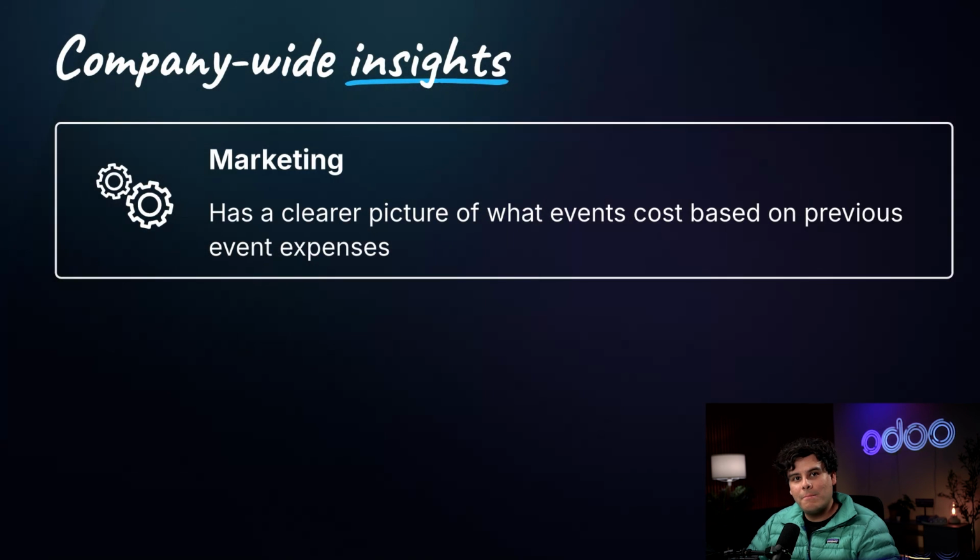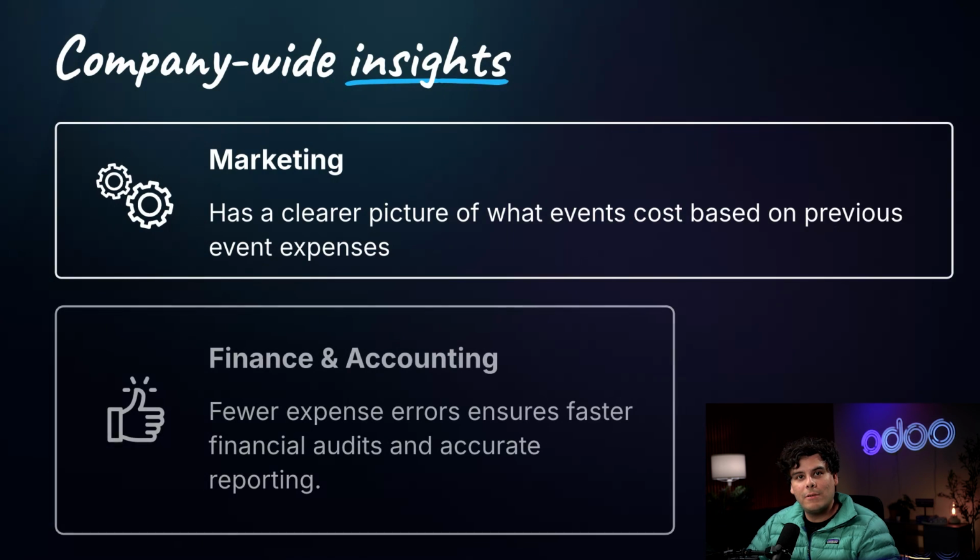Correct expenses impact the entire company. When expenses are done correctly, we can see exactly what things cost. Our marketing team has a better understanding of what it costs to host out-of-state events when adding up all the employee expenses for lodging, travel, and meals. When it's time for internal audits, our finance department has a much easier time knowing their expenses are all in order, so when tax season rolls around, we're even more prepared for the tax man.